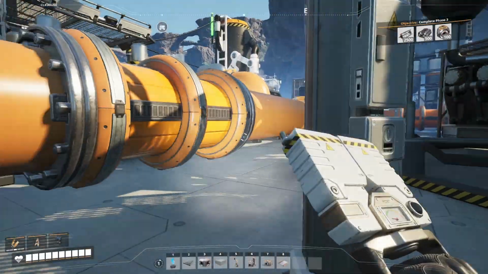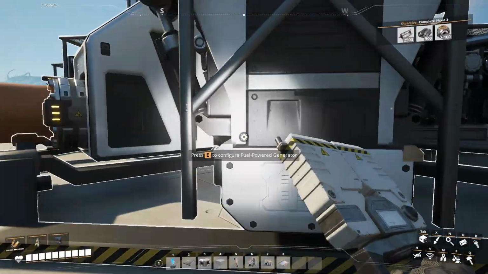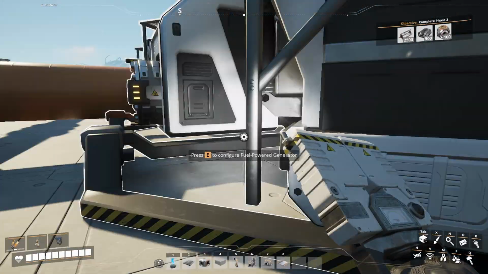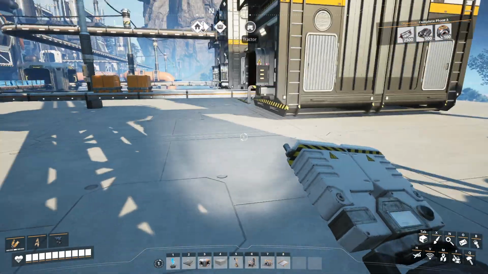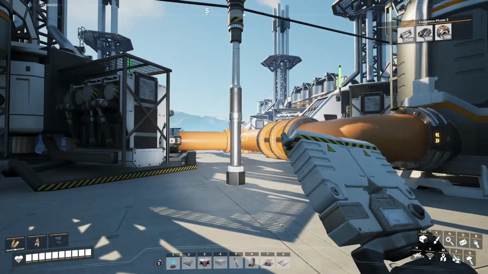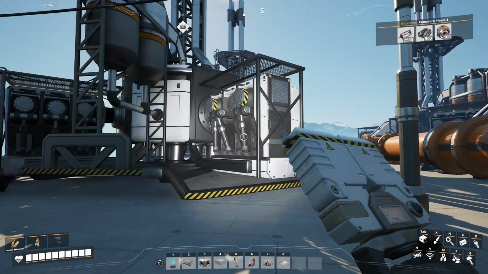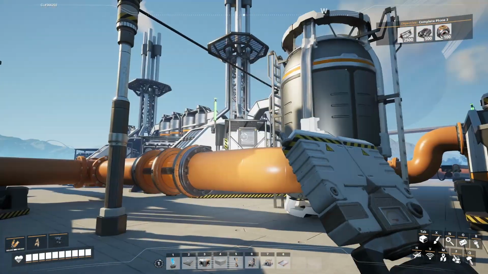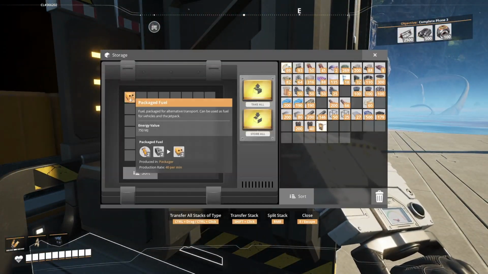Okay, 1000 megawatts. Now, something is not plugged in. Okay, so these now each deliver 250. Oh, hang on. Let me get away from it. Yeah, these produce 250 megawatts. So they've been buffed from the 150 that they were before. But then they use more resources, so it balances out. In the previous versions, I would have had 8 of these. So this is much nicer. It saves on resources. And we have some packaged fuel.